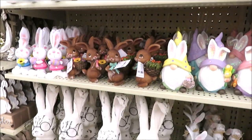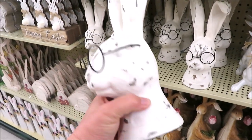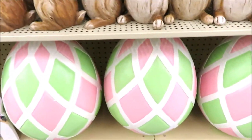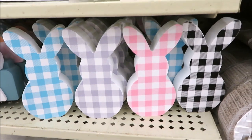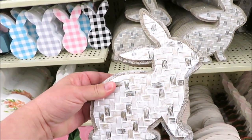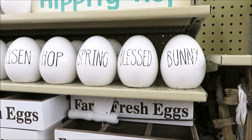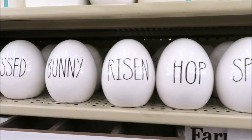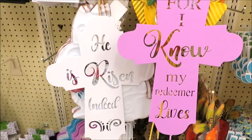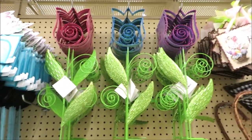They have a lot of the same bunnies as the last few years. I remember when this little guy came out last year — I thought it was lightweight foam, but it is definitely plaster. It is $19.99 with the little glasses on. Down here they have a huge heavy Easter egg, and some peep-looking bunnies in gingham for $2.99 a piece. Last year they did a lot of black and white gingham bunnies, but this year they're doing a lot more neutral — like a basket weave for $9.99. And for $3.99, look at all of these Rae Dunn-inspired Easter eggs. For $13.99, they have some metal crosses for garden stakes in blue, white, and light lavender. Above, they have garden stake tulips with glitter.